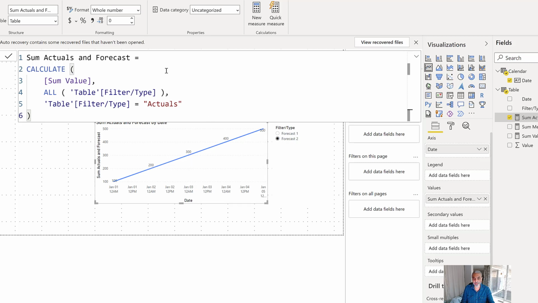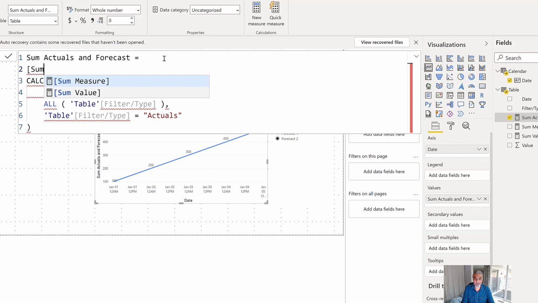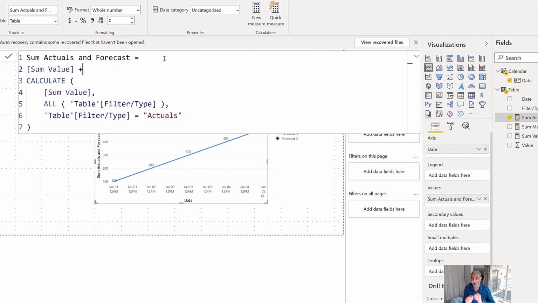We also need to see a forecast. So whatever is currently selected is sum value, which gives us what is selected, forecast 1 or forecast 2. If we say sum value plus actuals is what I'm looking for, will this work?